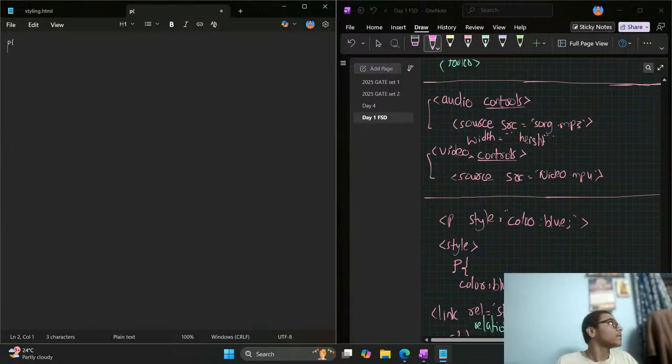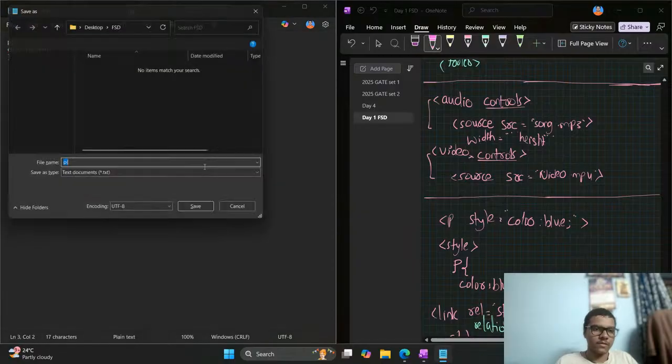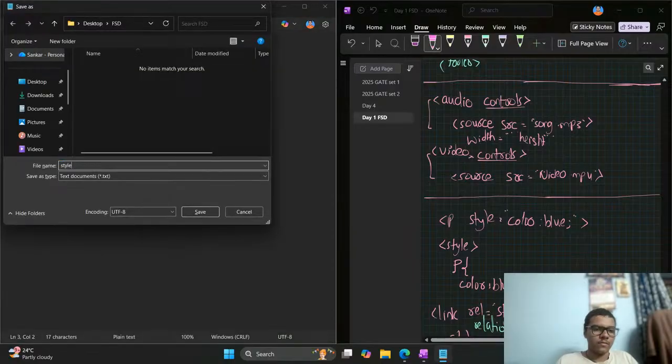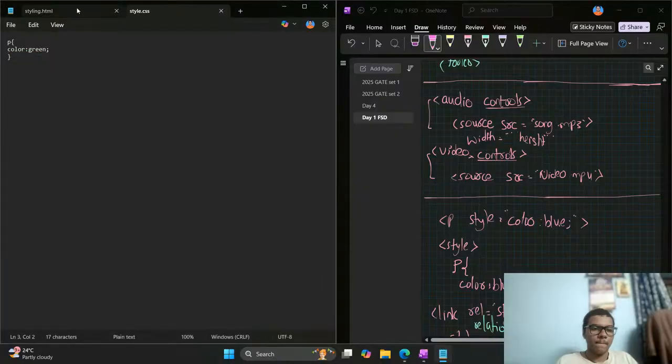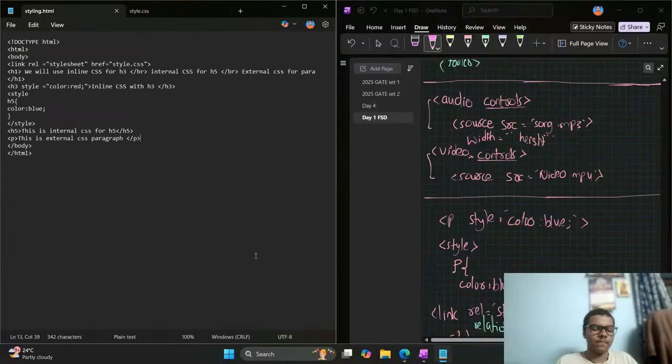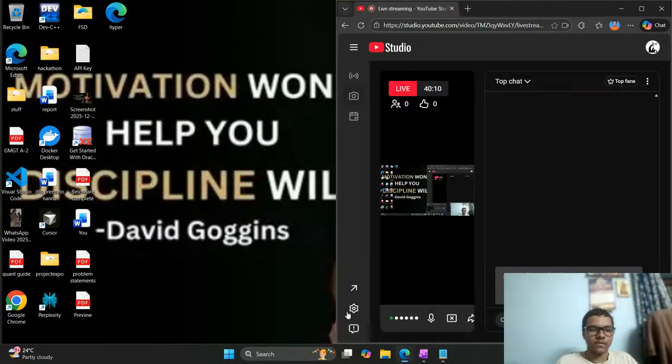Okay, inside the paragraph we can have color as green, and that's it. Style.css. Okay, that's it.